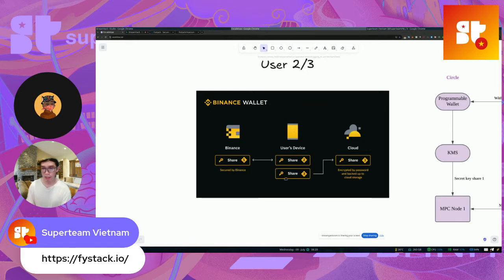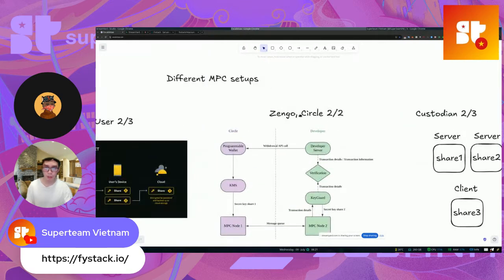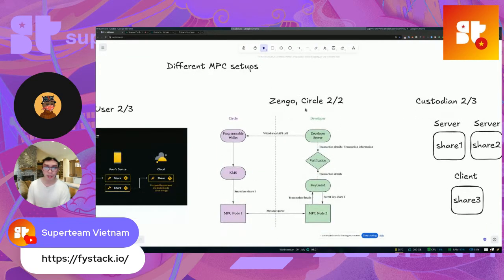And for redundancy and backup, it allows you to back up the share onto some cloud storage like OneDrive, Google Drive. Another architecture is 2/2, which is currently used by Circle. Circle has a developer-controlled MPC wallet.